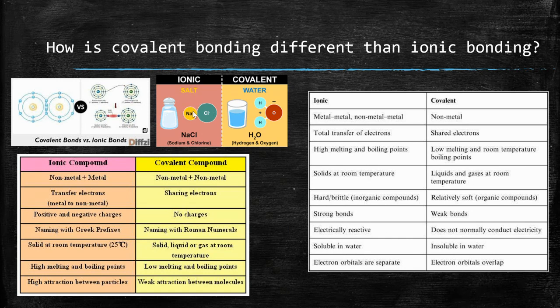So when you put salt in water, this polar molecule is going to pull on that positive sodium, and then the positive end is going to pull on the chlorine and pull it apart so that you have ions floating in the water. And when those ions are floating in the water, then you can conduct electricity through it because you have electrons or negative ions, the anions, freely floating.